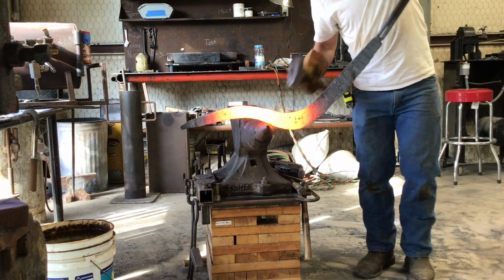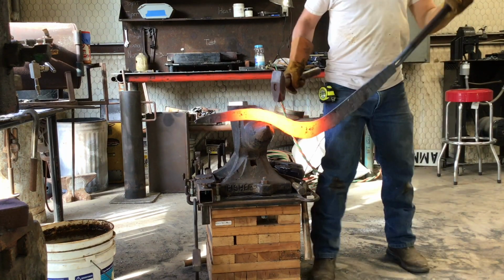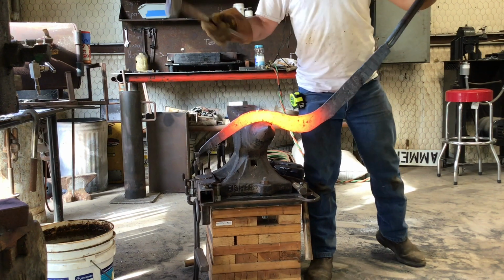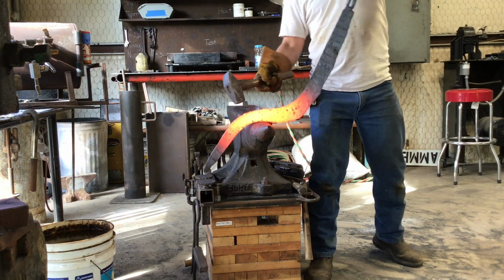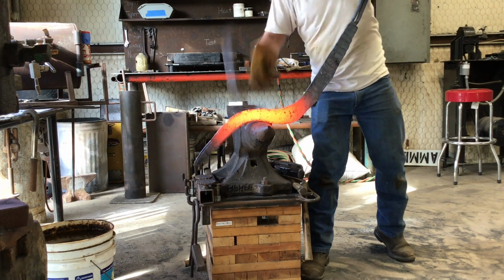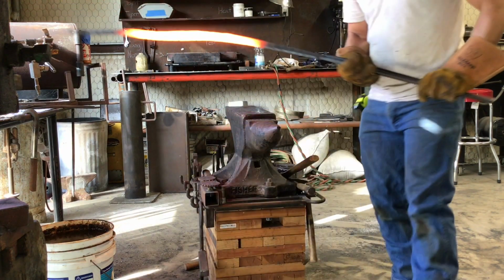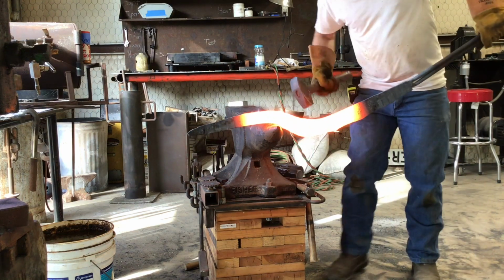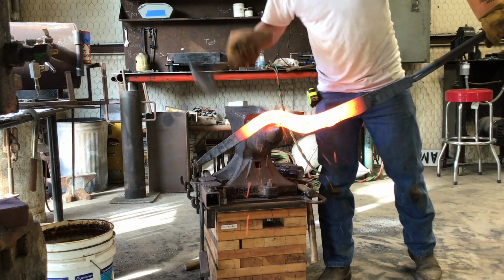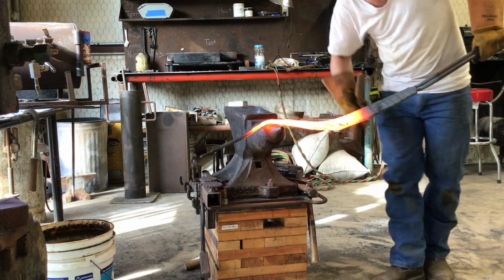Now that I've got that backwards bend the way that I want it, it's time to bend the inside radius of the hook. So I'm just using the horn of the anvil here, and I'm going to wrap this billet around the horn. It's going to take a few heats to do this, but I'm just going to work one section at a time. You can see the tip of the billet isn't hot.